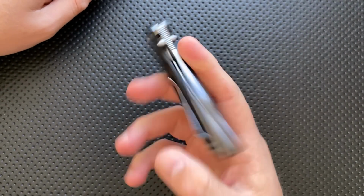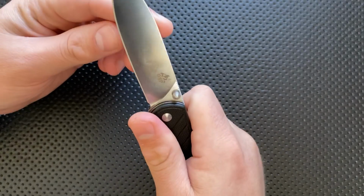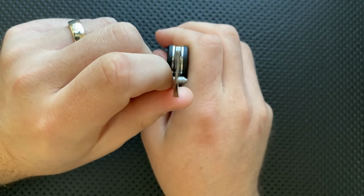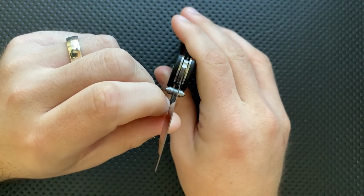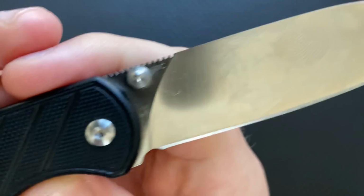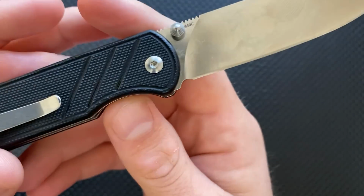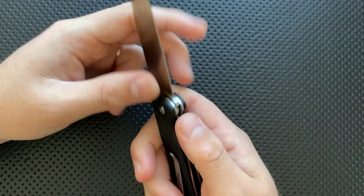Then finally, the blade on this guy. Blade on this guy is, in a lot of ways, good to go. It has a relatively thin edge, which is actually nice. It's not, like, oh my, actually, it's pretty damn good. The steel on it is 440C, which is not the greatest steel known to man, but it's also 20 bucks. So, okay. I can live with that.